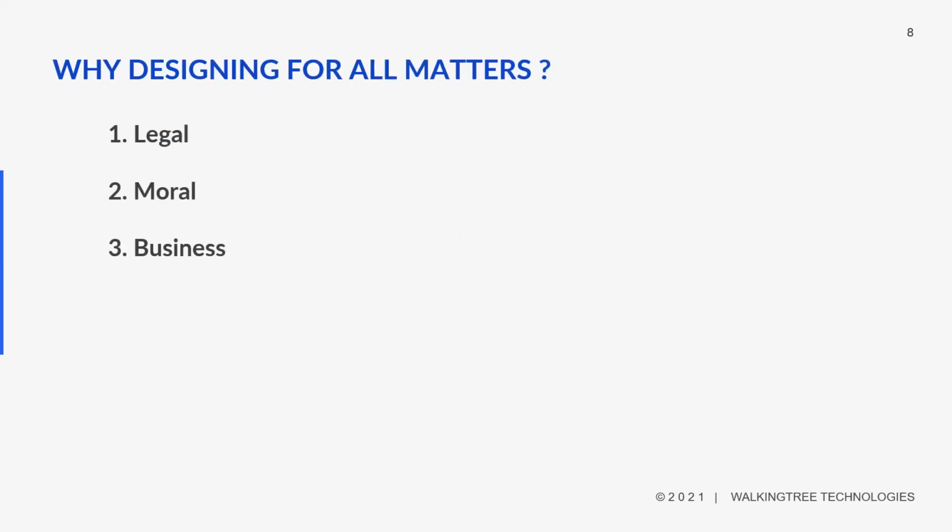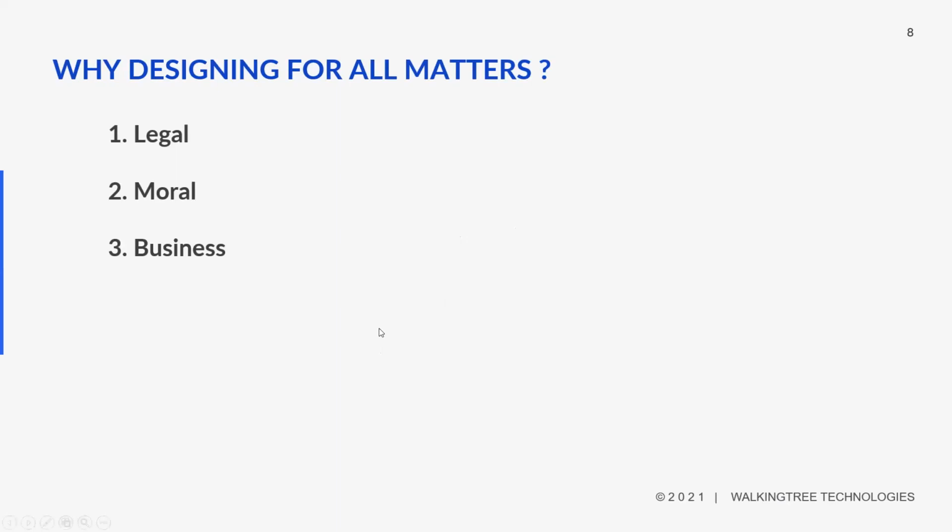So why does designing for all matter? Primarily, there are three motivations: a legal aspect, a moral aspect, and a business aspect. I will walk you through each of them one by one. So why this can be a very serious concern, and how you can end up in trouble if you don't take this into consideration. Those are the things we are going to discuss for the next few minutes.